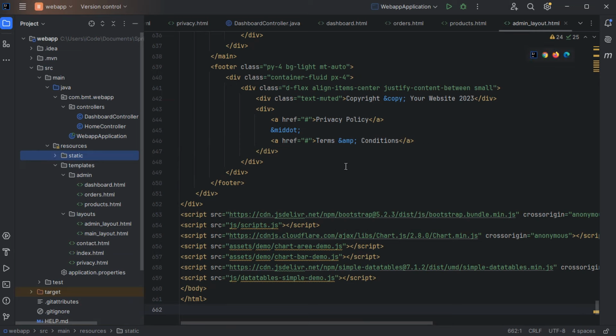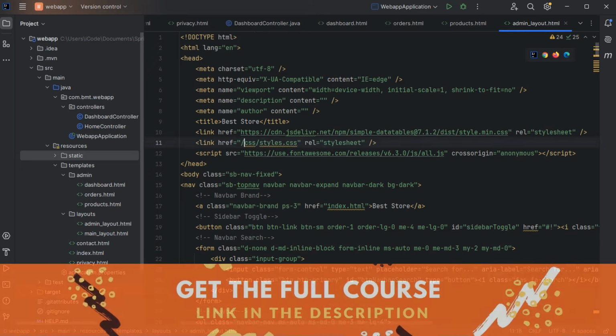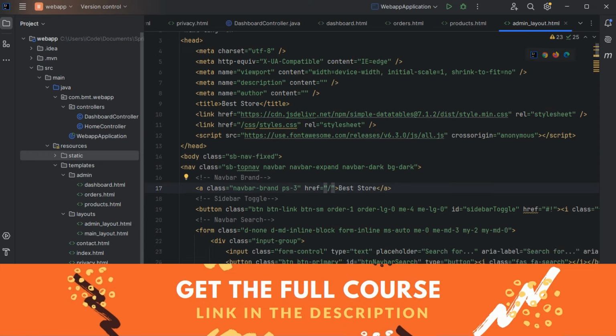So to be able to access them from this file, we need to provide the path. So here for the JavaScript folder, let's add slash. Let's add slash to the assets folder as well. Let's do the same thing with this resource and with this resource. And let's do the same thing with the CSS folder. So here we have the name of the application and the navbar. So let's provide the correct URL, which will be the root URL.